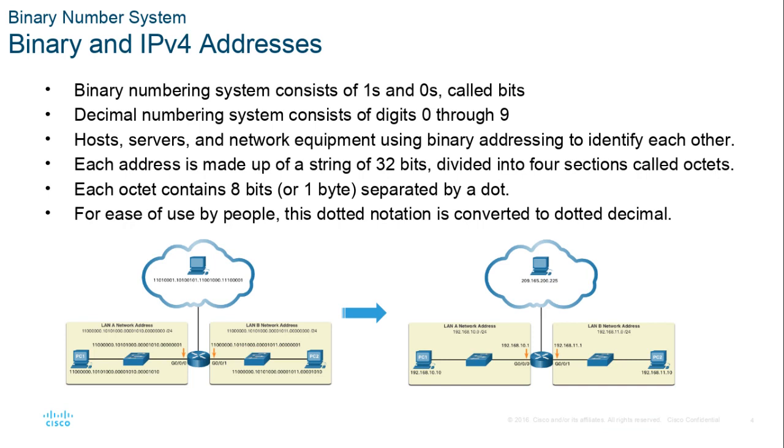So the architects and engineers that came up with the original IP numbering system said, we'll use something called dotted decimal. For ease of use by our non-technical users, we'll just have them look at network numbers like 192.168.1.1. The binary number system represents these bit levels with ones and zeros. In the decimal number system, we have the digits 0 through 9. Every device on the network uses a unique binary address for its unique identity and to identify the other devices. We're going to take these 32 binary bits and divide them into 4 sections, octets. Each octet is 8 bits, and each 8 bits is a dotted decimal number.